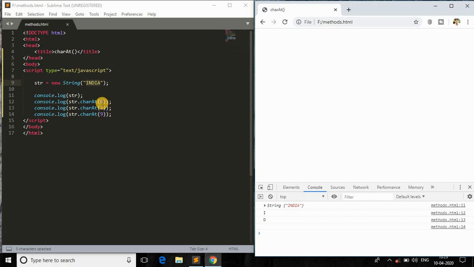That's it guys. It is only to do with strings. So the charAt method is only dealing with strings. That's it guys, this is all about charAt, and make sure that you use it in your JavaScript development, and that it really works in string manipulation or string processing on the client side.